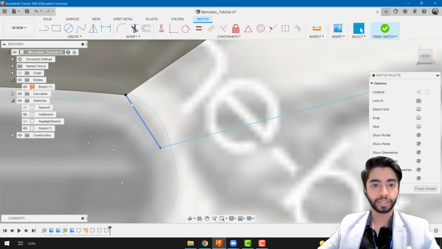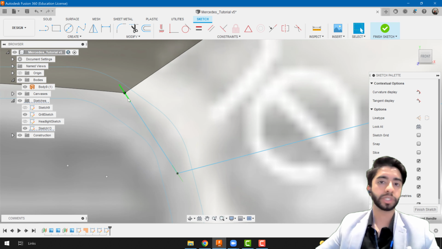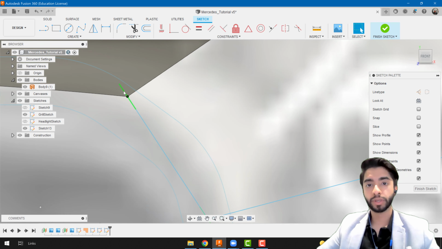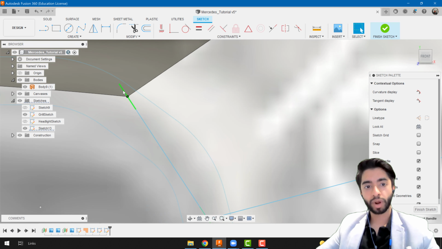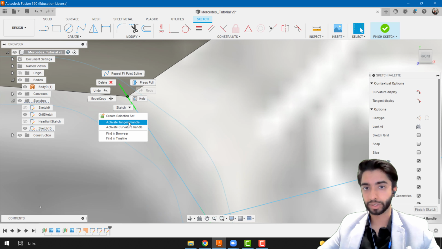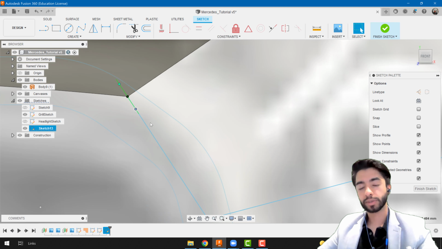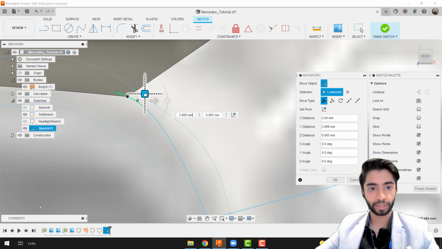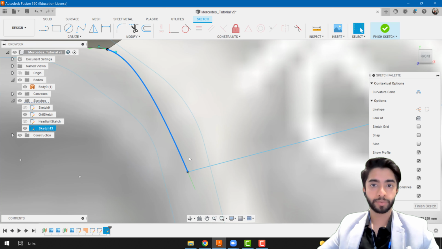Now what you want to do is, at least for this one over here, we want to try and match that line, and we want to make this line parallel to that. It does not have to be exact, but try your best. So obviously you can see right here that we don't have our tangent handle activated. So all you need to do is click on that green line there, right click on it, and then press activate tangent handle. Okay, now it's going to give us those two points. Click on one of the points, press M on your keyboard, and activate the tangent. Now you can play around with it if you want. So something like this.